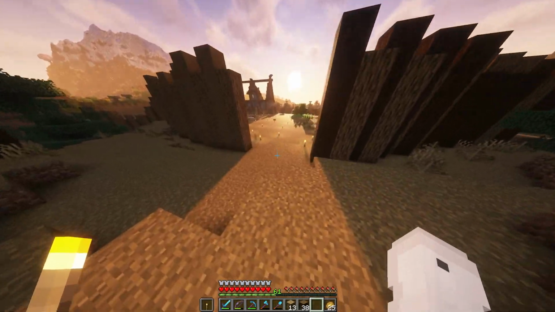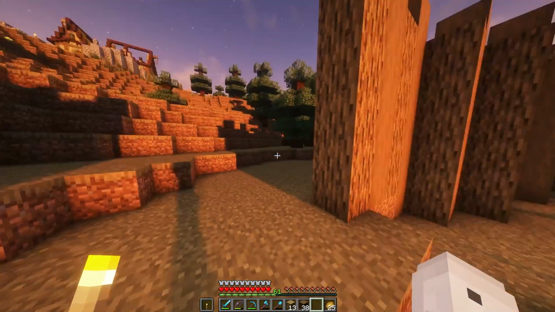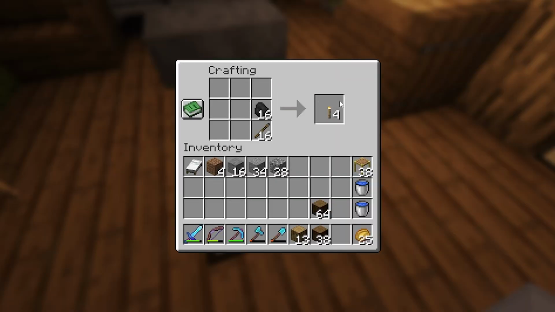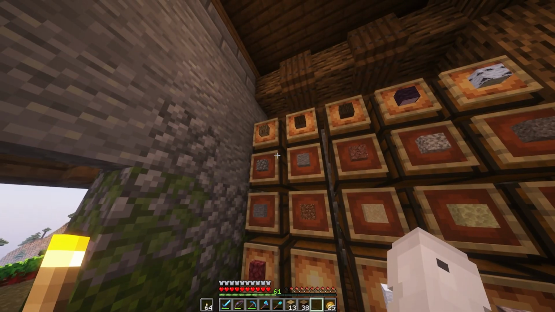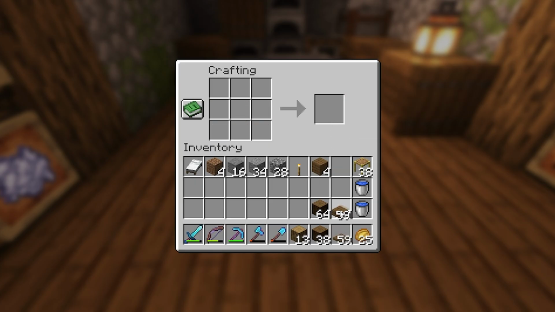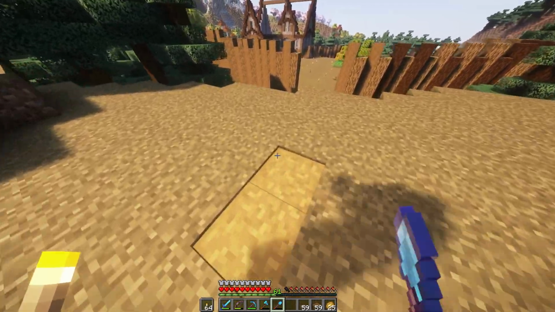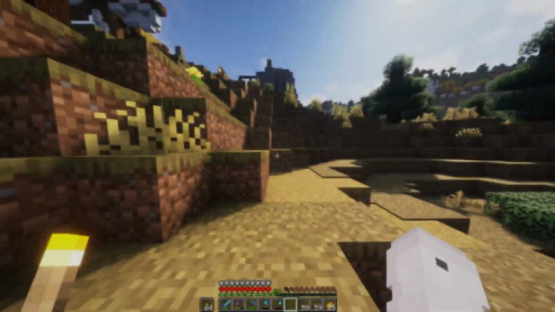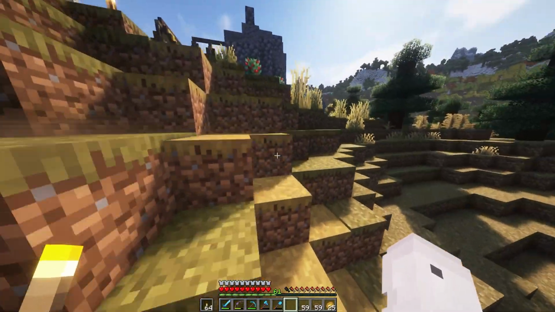Now all I gotta do is make an entrance for them, and then we're probably gonna call it for this episode. Actually, let me have some torches real quick. We're gonna go ahead and do the pathway. We're getting a lot of trapdoors. 59 might be enough. This part is very steep, so we're probably gonna have to terraform it a little bit. I'm gonna go get some dirt.